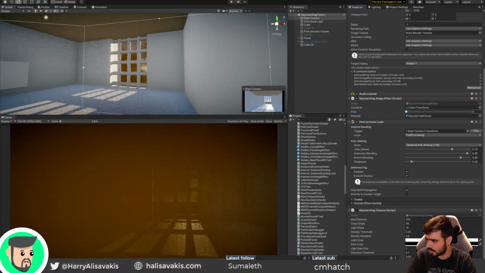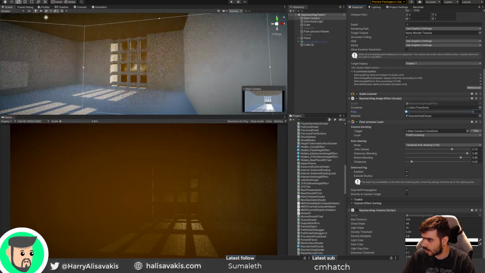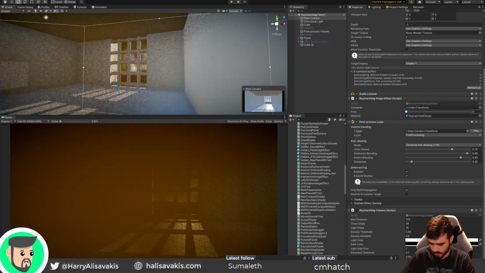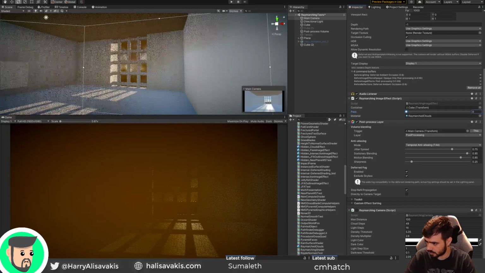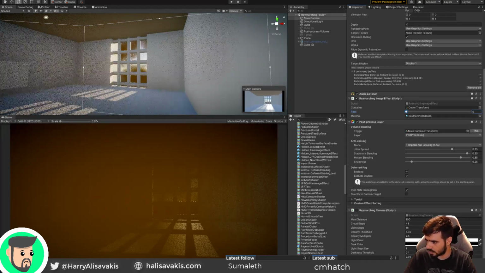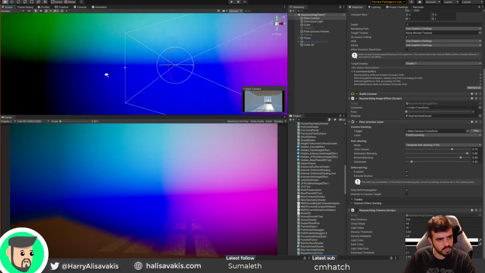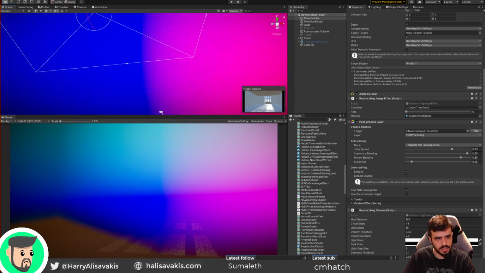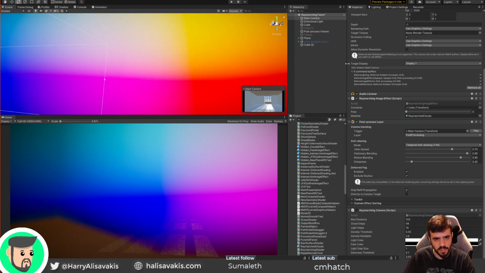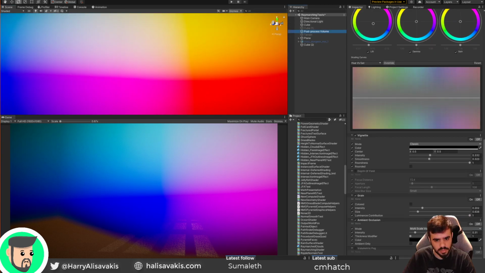Return view vector. Yeah, okay. It's pretty identical.